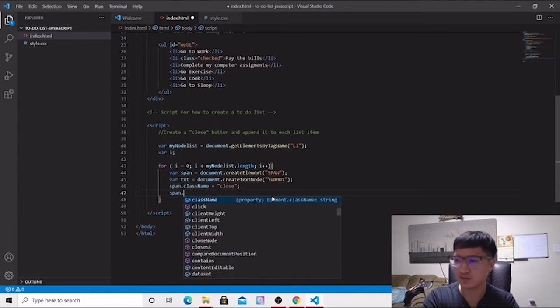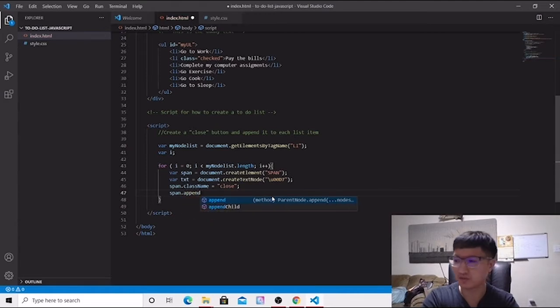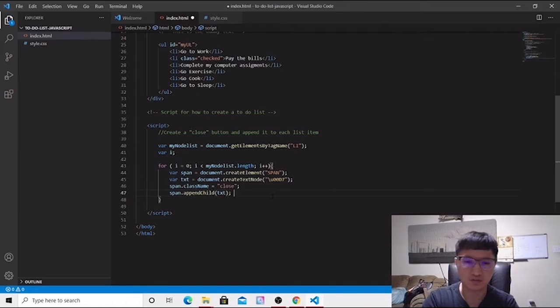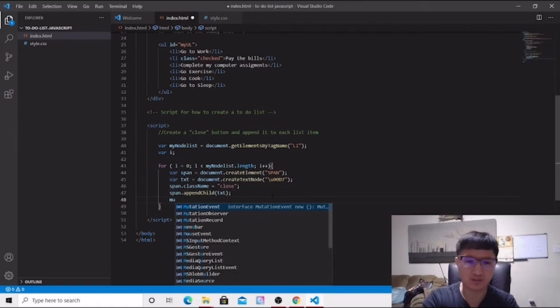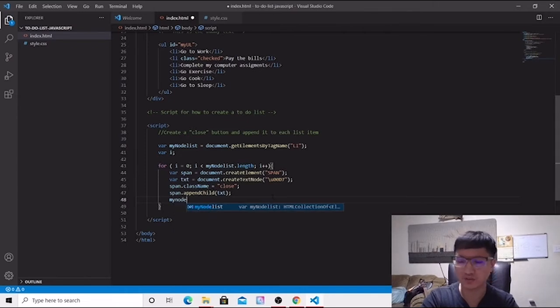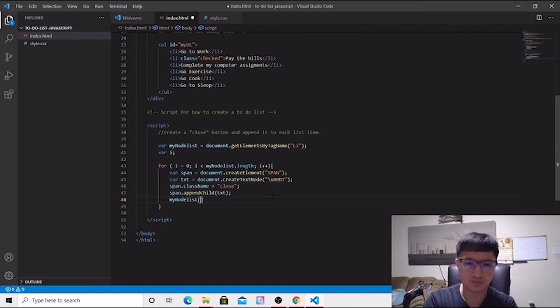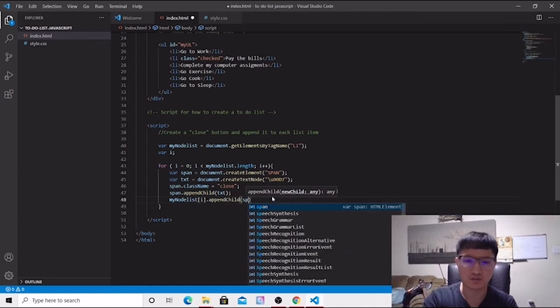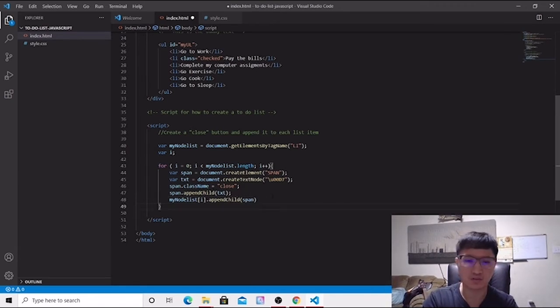Span dot appendChild txt, and my node list. Oops, no, I already used that. Okay, i dot appendChild span. Close that guy.